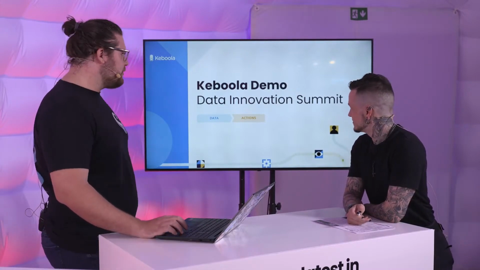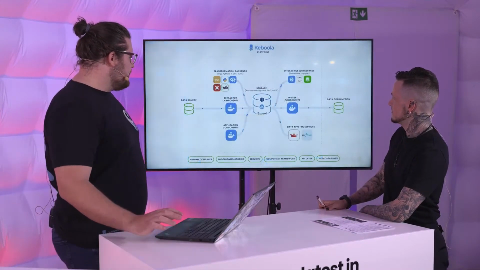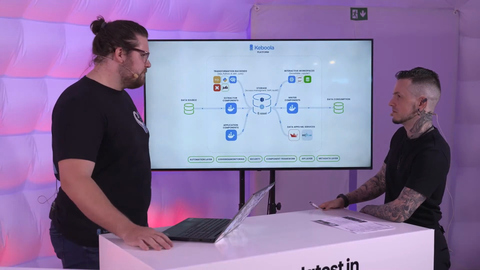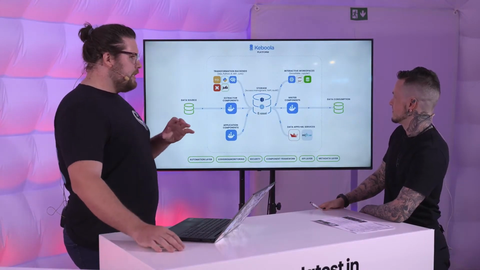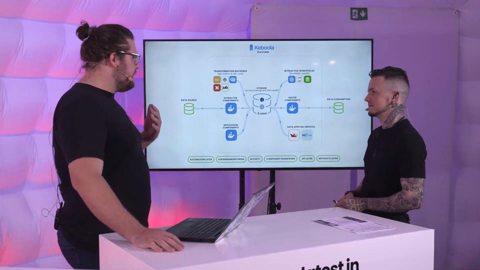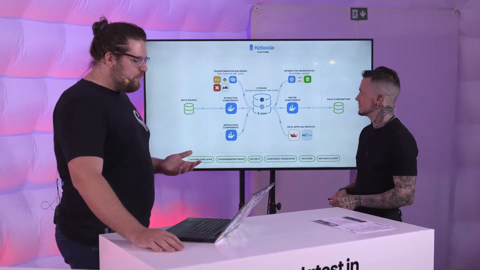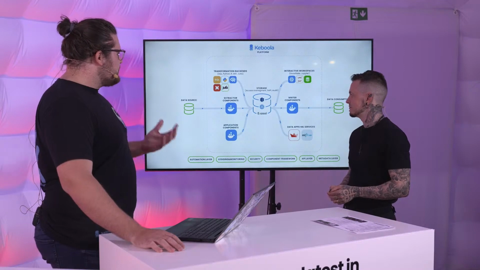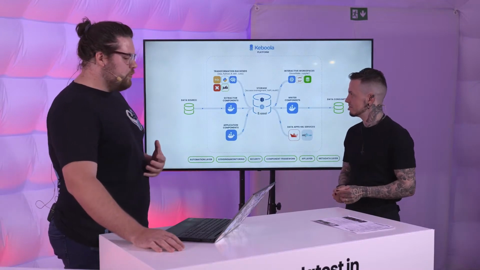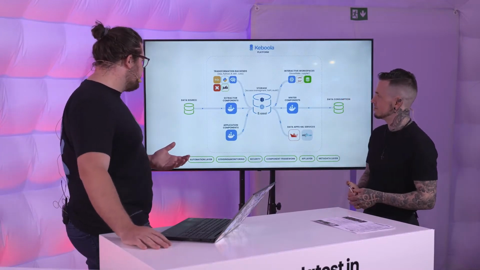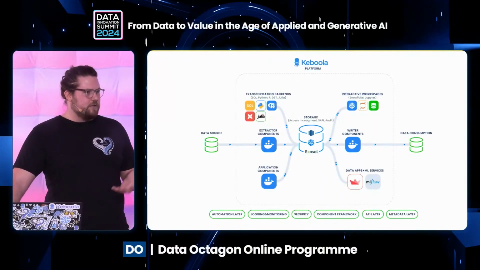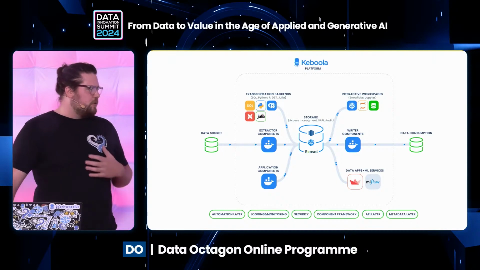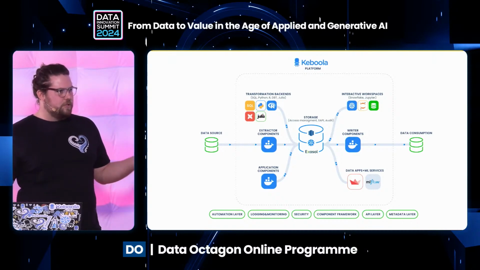Before we do the actual demo, I thought it would be somewhat useful just to give a reminder of the high-level architecture of the platform itself. So Keboola is this API layer that's sitting on top of storage. And this would be a cloud data warehouse like Snowflake, BigQuery, Redshift, Synapse, one of these things. And it provides these isolated Dockerized components for you to work with data. Now, these components could be extractors to pull in data from your data sources, such as CRMs, ERPs, databases, marketing sources. Whatever you need to connect to, you can use one of these components to bring them in.